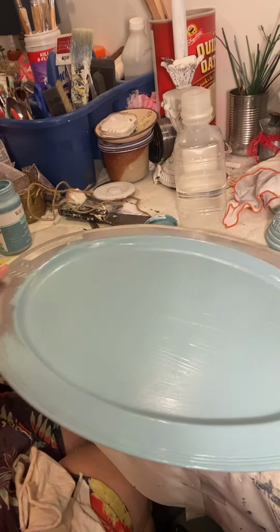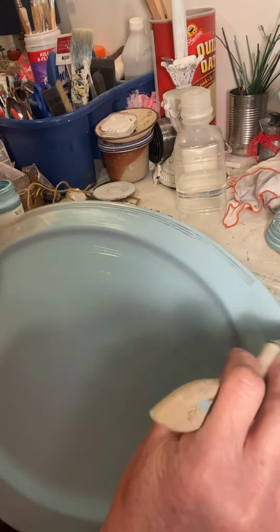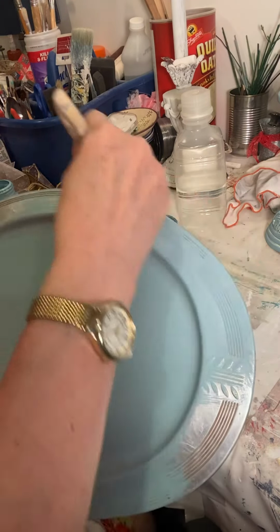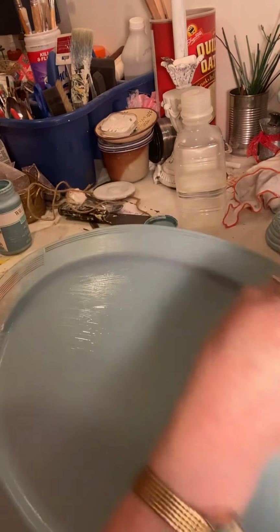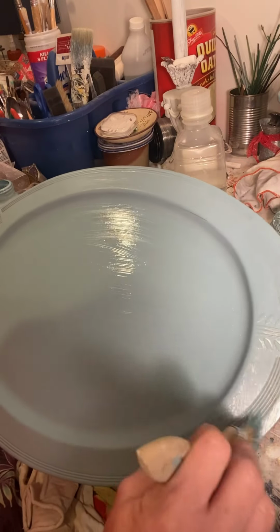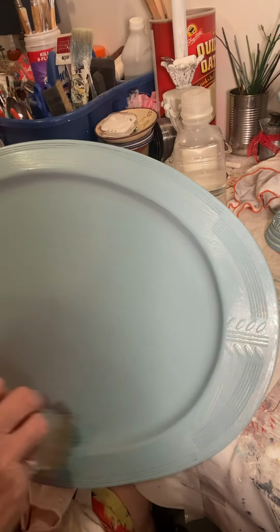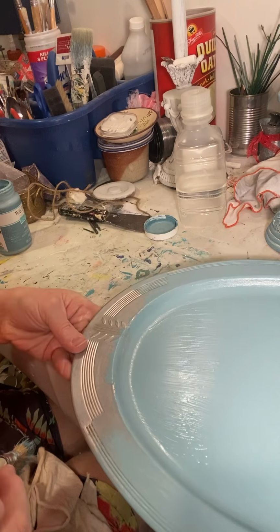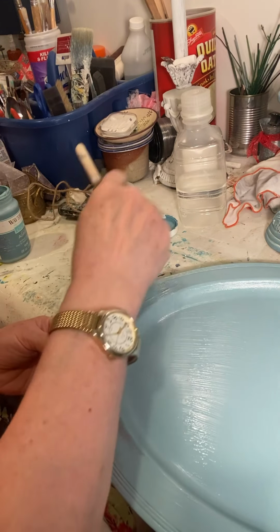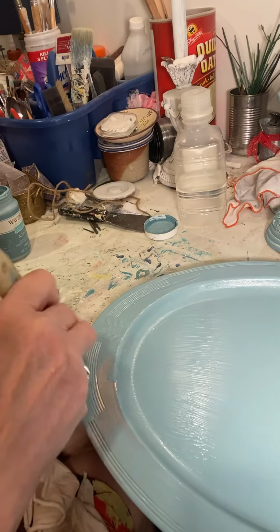Okay, for project number 5, unfortunately I did not get me painting the whole tray, but it was an oval aluminum tray that I picked up at the Habitat Restore for $1. And what I'm doing here is, again, using the Waverly agave chalk paint, I am painting the tray this color, and then I'm going to set it aside overnight to dry, because I really wanted to make sure that this was dry before I put the transfer on, because I didn't want to run the risk of the paint peeling up. So I finished painting it, and I set it aside overnight so that it was completely dry when I put the transfer on.